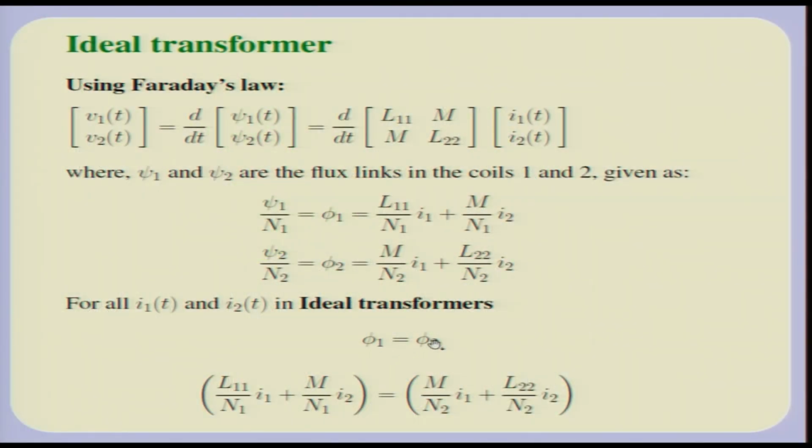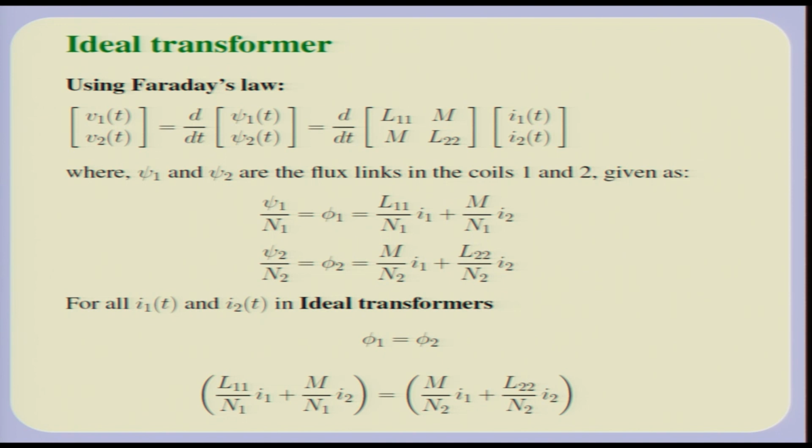So, actually you will get V1 by V2 is equal to N1 by N2, which is a very fundamental equation of a transformer. Of course, it is an ideal transformer, as I mentioned, that no flux leaks. We will see what leakage is in a few slides from now. If all the flux linking the first winding links the other winding, and none of it leaks anywhere else, then V1 by V2 is constrained to be N1 by N2 in an ideal transformer.